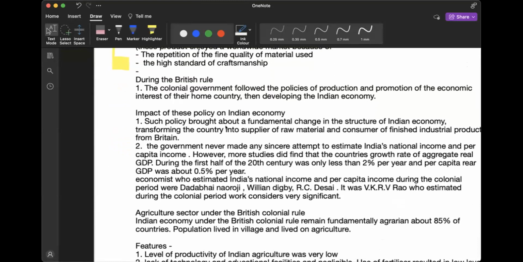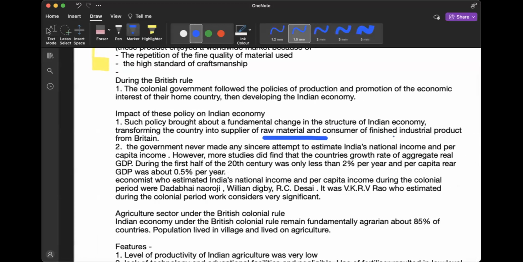Now understand this. What happened basically? The Britishers were taking raw material from India. For example, they took wood from India, then they were making chairs out of that and selling the finished product to India. So this is what they changed. See, for example, in my country, I have the wood. I can myself produce chairs, but they were taking raw material from India maybe free of cost, and then producing things out of this and then selling it.